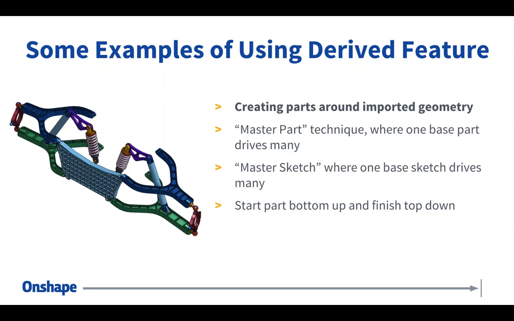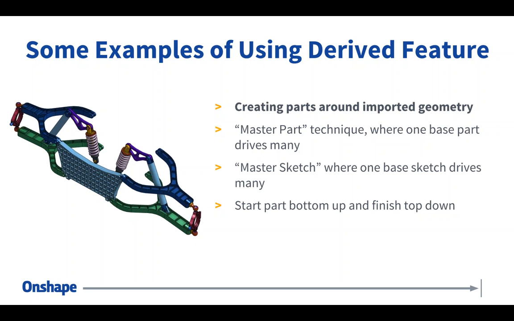So anytime you need to model with a contextual relationship to other parts, that becomes, how do I import that model? And the derived feature is oftentimes the answer. An example is you'll see the screenshot of the suspension. And let's say perhaps that the shocks were standard parts that I got from a vendor as an imported model, a STEP file, for example.